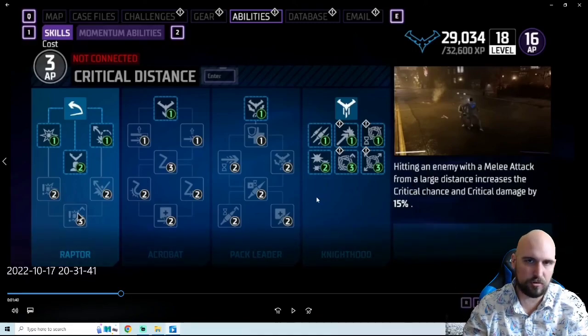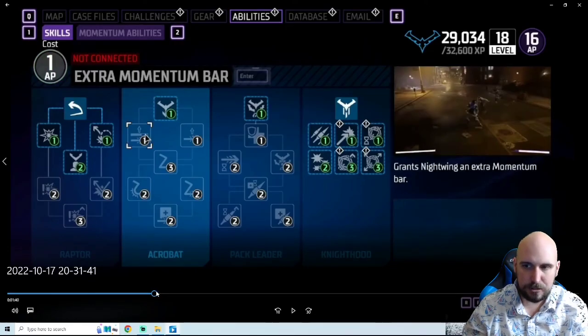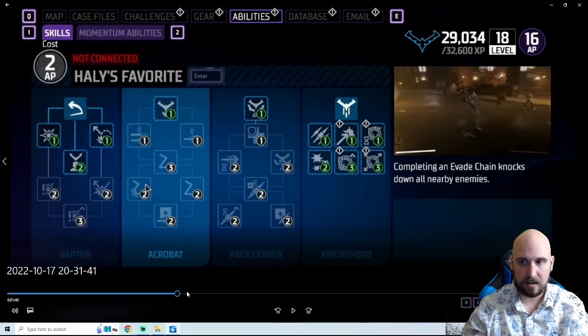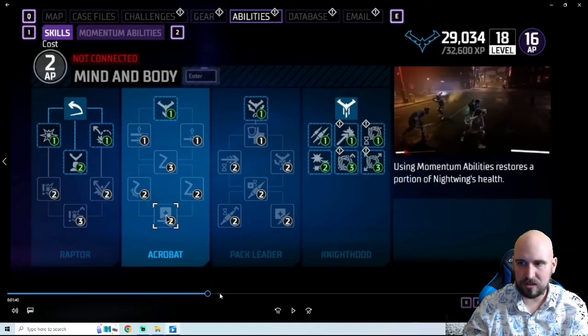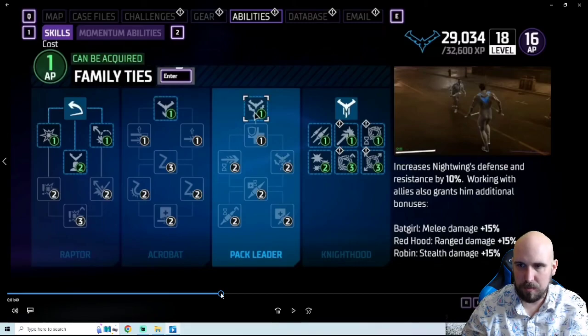So you're going to get that increased crit chance with your aerial combat to go along with all this extra aerial damage. Now, in addition to that, like I mentioned, he gets an extra momentum bar right on his skill tree, as well as having increased momentum gains by 15%. In addition to that, now I don't think his evade chain is that stellar. We'll have to see if it's very useful in game, but I don't think that's anything really to write home about. When you use momentum abilities to restore a portion of his health, that could be okay. Not really anything to write home about.